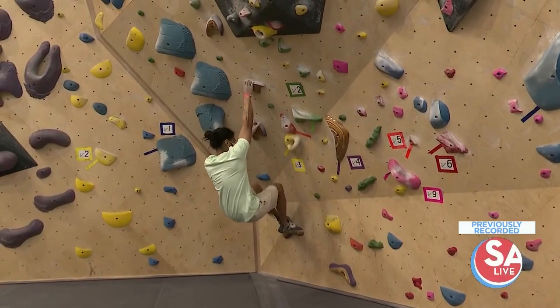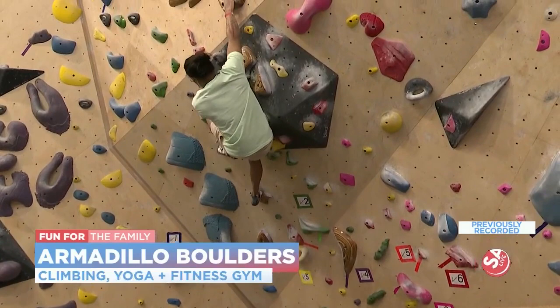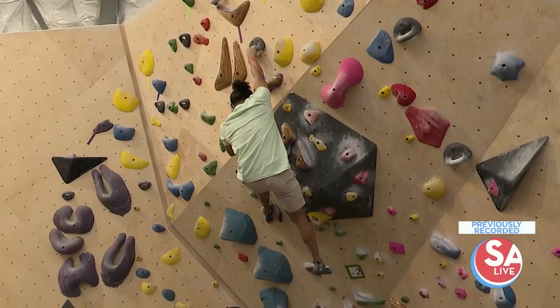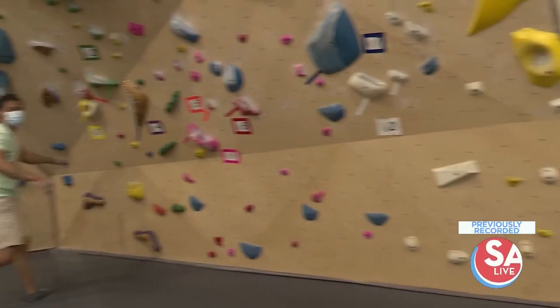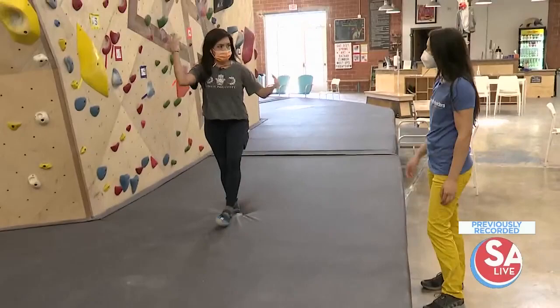What would you say the biggest challenge is when it comes to rock climbing or bouldering? I would say it is developing muscle memory, being able to trust your body. You can see right now Jonathaniel's really tense, but you can't really tell because he's very strong. It's like dancing on the wall in a different way, with a lot of tension and strength. And the most important thing that I remember the last time I came here, he makes it look so easy, was that when you fall down, these are all very soft, by the way. If you were worried about me, you guys show people how to land and everything.